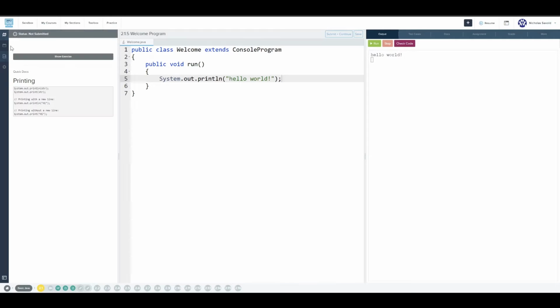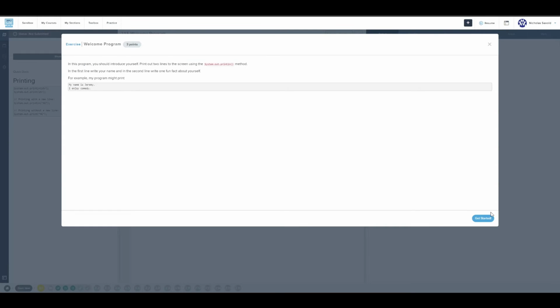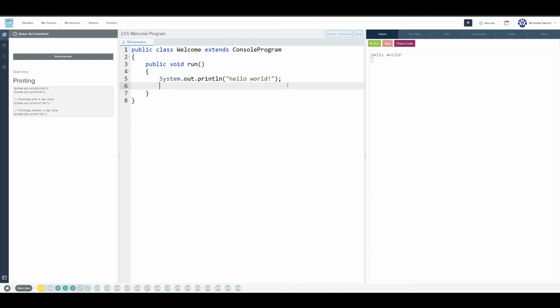Oh, I should always remember to check the assignment. We want to print on two lines. It actually wanted us to print our name, but it doesn't really know what a name is and what a name's not, so we can really print whatever we want. See, printing on two separate lines. Just mess around, type some more messages. Get used to typing the command, so it's kind of first nature.